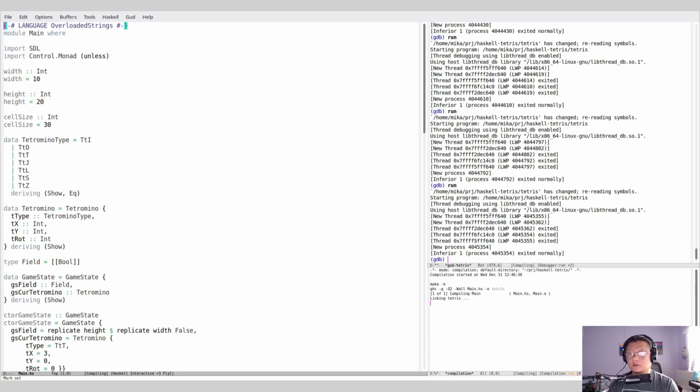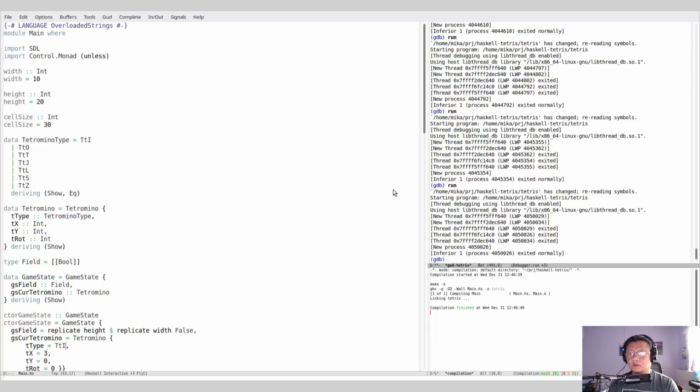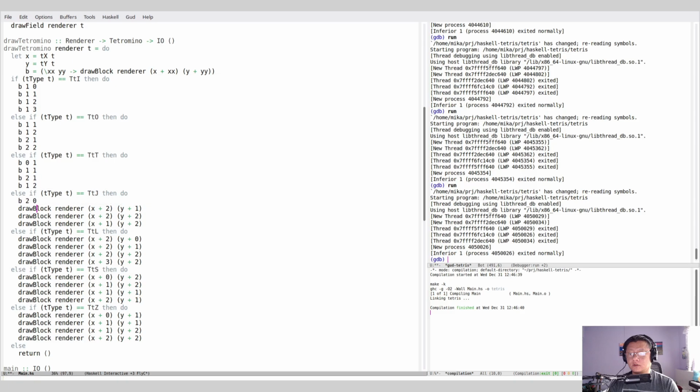Okay, let's see. Okay, so this is good. So now we convert all of this into b11, b12, I forgot. 1 to 1, b to 2. B01, B11, B21, B12, B20, B21, B22, B12.